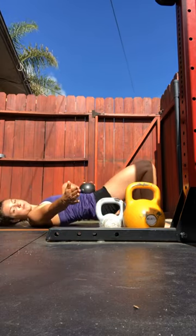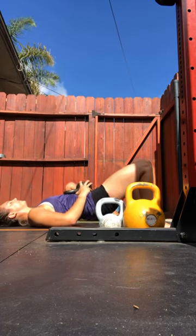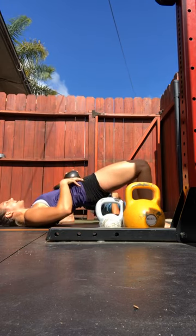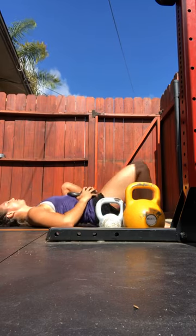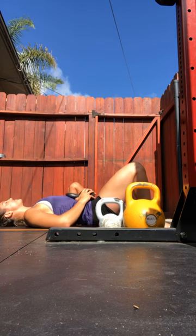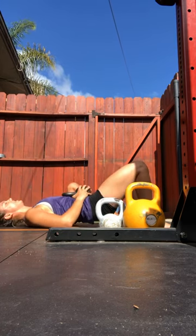Now I'm gonna be looking over here at the timer. You can keep your eyes straight up. With that tail tuck, so your legs bringing your ribs and your belly button towards each other. 10 more seconds, we got a 30 second rest. Coming up, squeeze those glutes.